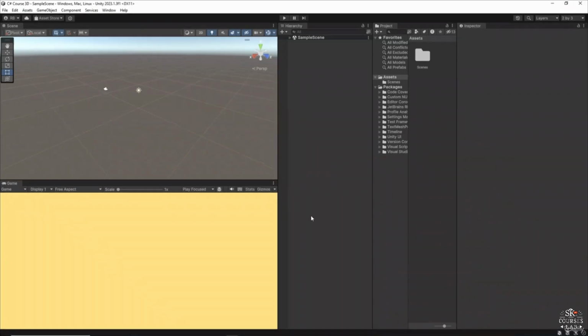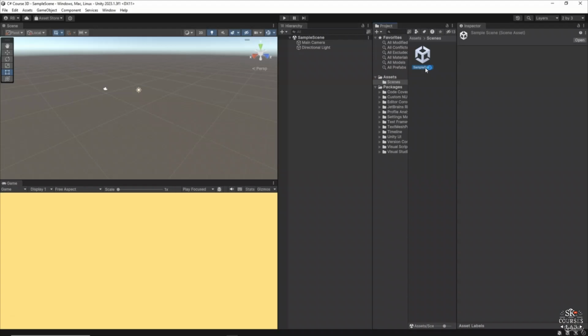Once you have done that, as you can see here we have something called the scene view, where we will edit everything, and this is the game view, where we can actually see the results of our game rendered from the camera. In the hierarchy we already have a scene created, and on the right side if you go inside the assets folder, inside that we have a scenes folder, and inside that we have this sample scene.